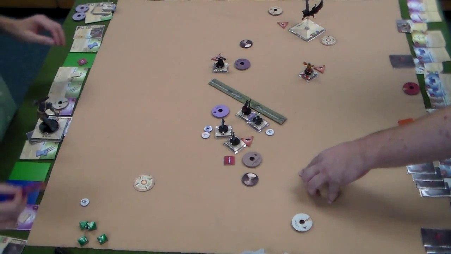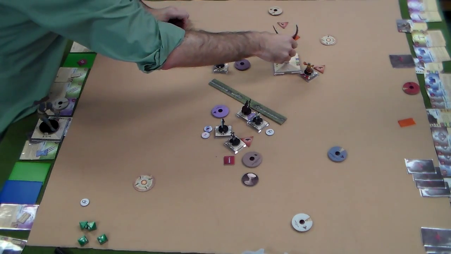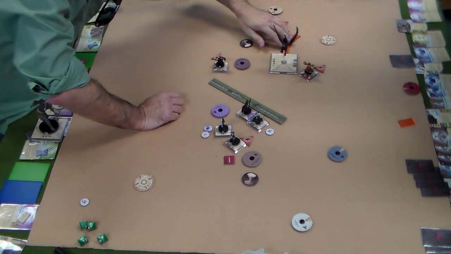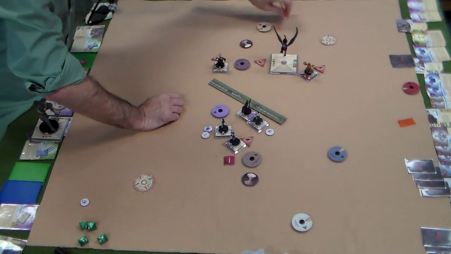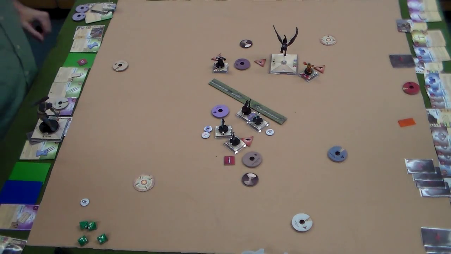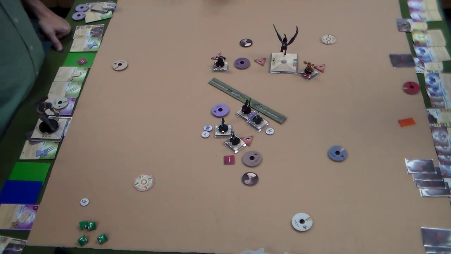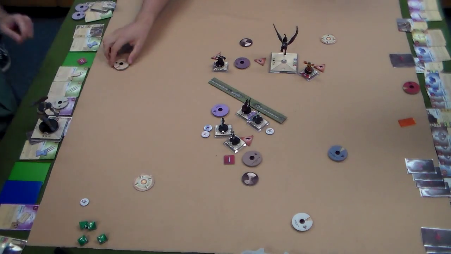Sphinx is moving. I'm a little frustrated with myself there because when I programmed my dial, I sort of neglected to remember that I had an exhaustion token and I need to do a green maneuver to get rid of that. I did this white maneuver instead, and it's going to leave me with exhaustion, which is a little frustrating. And I think that Wizard snuck. We're going to find he snuck just barely out of my arc.